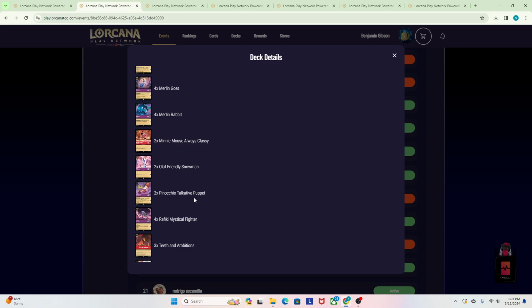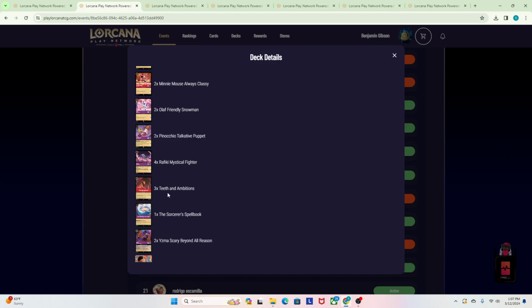So pretty nice there. We see the 3 of Teeth and Ambitions. I believe that's exactly what Fabian was at, and that's pretty standard with these lists. We are going with the 1 Sorcerer's Spellbook. Pretty nice. Obviously, it lets you close out games and kind of put a timer on a match to end the match as soon as you can, especially if your opponent can't respond to it. I know not many people are running item removal right now, so I do expect that to change here now with the Maui's Fishhook and the Sorcerer's Spellbook kind of being so oppressive.